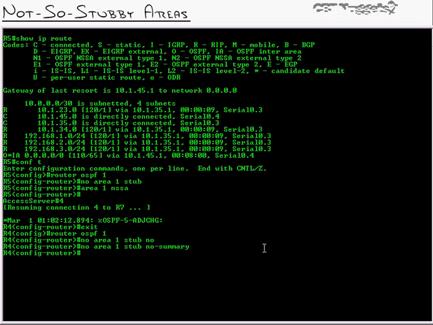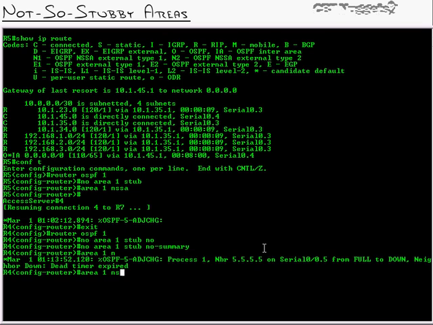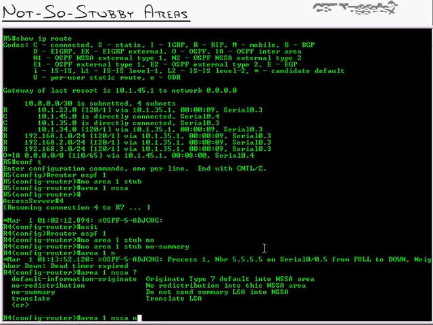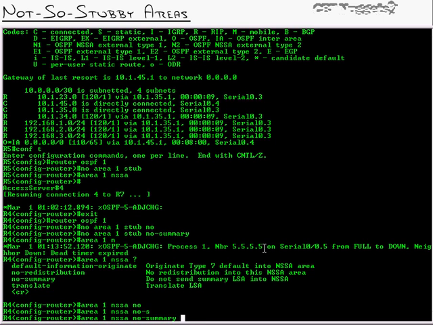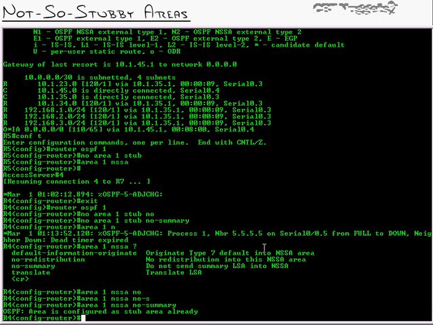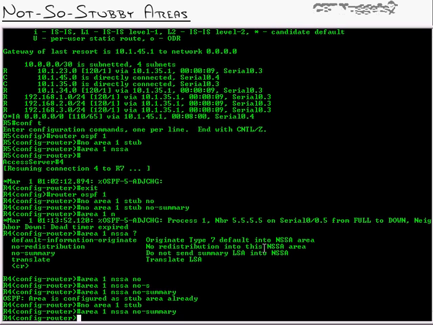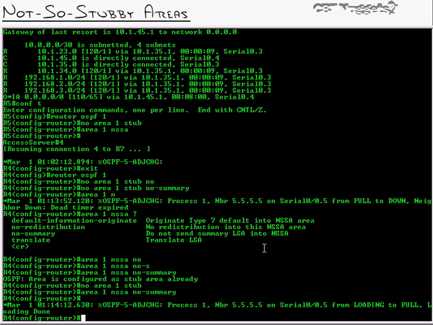And I'm going to type in area 1 NSSA, not so stubby area, plus no summary. I need to just type in no area 1 stub to turn off the stub flag. There we go. Area 1 NSSA no summary, which now says this is a not so stubby, totally stubby area, and it will still be filtering those routes out.